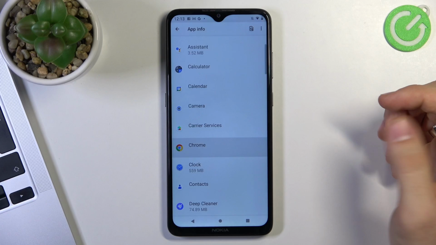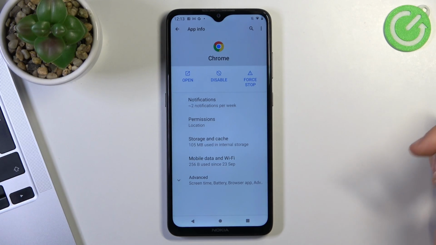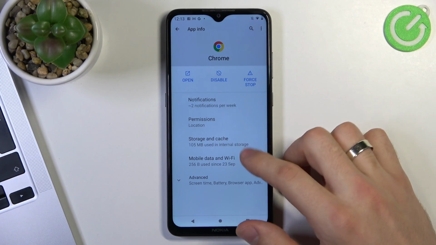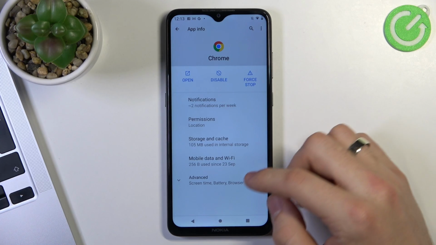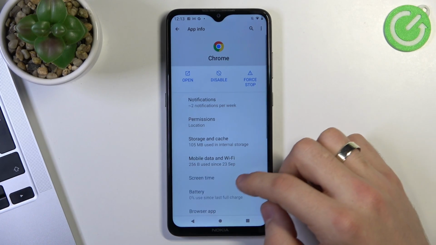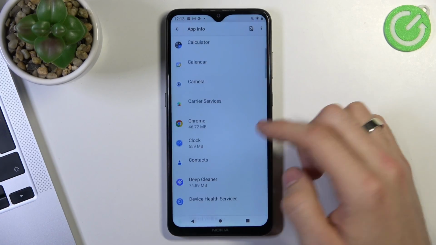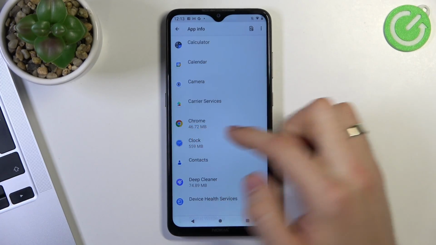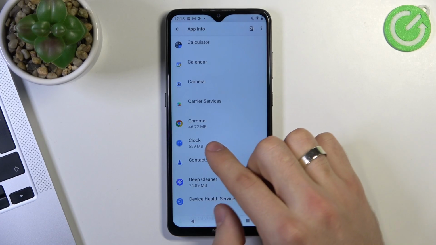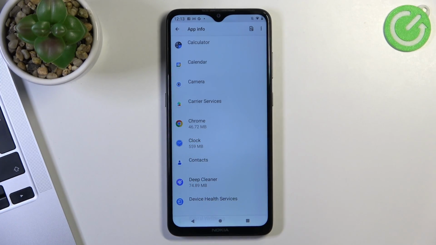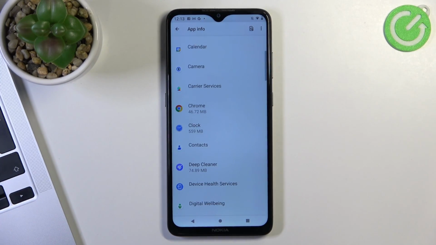Here you can see how much memory every app is using. For example, as you can see, I can delete Chrome, but my Chrome is 46 megabytes.